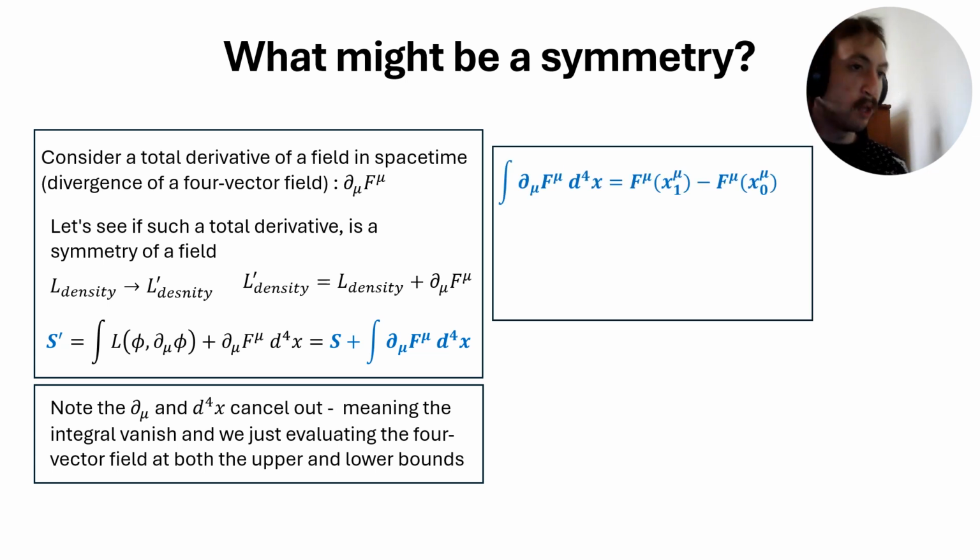And let's consider what those limits would be. Well, the upper and lower limits of our integral in blue are going to be 4 vectors. Because our integral is over space-time, so the upper and lower limits are going to be essentially coordinates in space-time. So mark, if you like, the tips of 4 vectors. And they're called one 4-vector x1 and the other 4-vector x0.